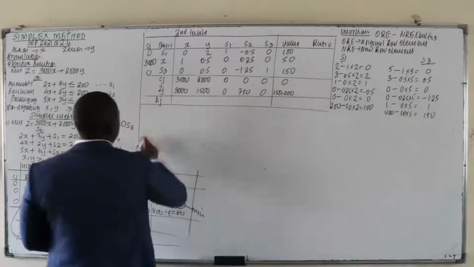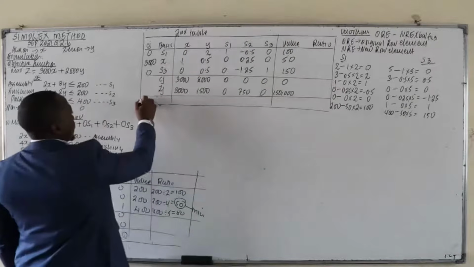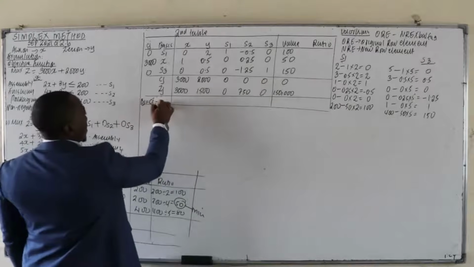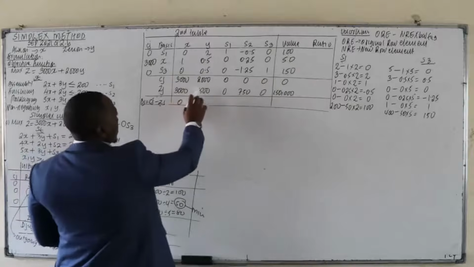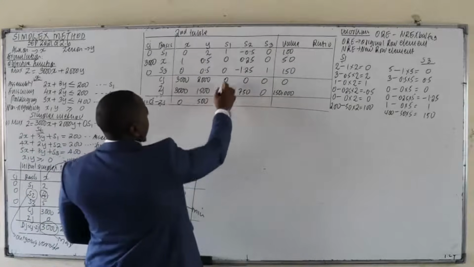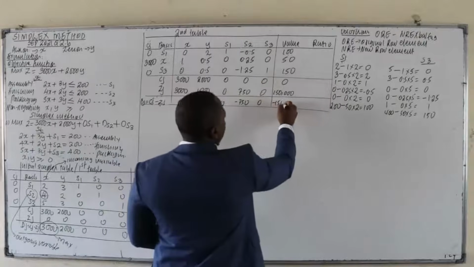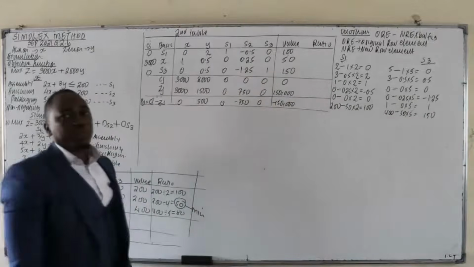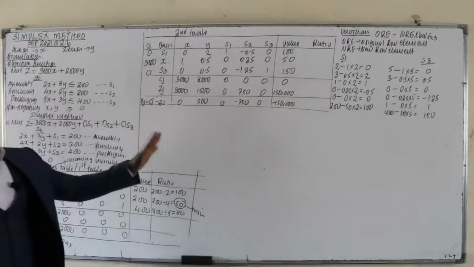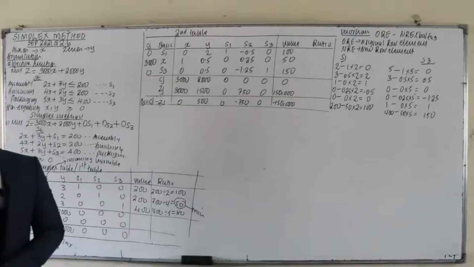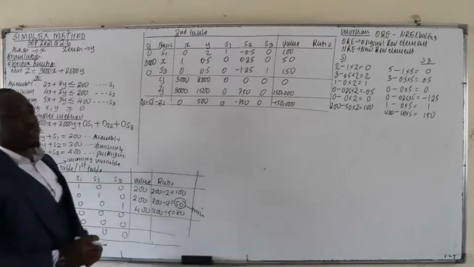Then from there, now we get DJ. To get DJ, you take Cj minus Zj. So it's Cj 3,000 minus 3,000, you get 0. 2,000 minus 1,500 is 500, 0, negative 750, 0, negative 150. We test for optimality. Optimality is met when the row dj elements are all 0 or negative. Is this the case? It's not the case. We have a positive value here, which is 500. So that means we have not met the optimality.